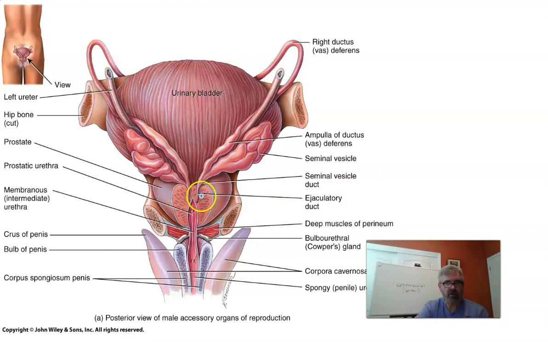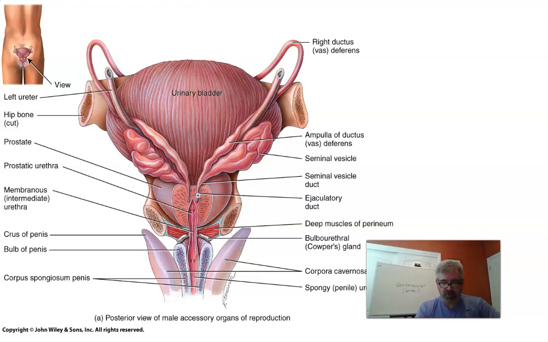And all these structures we can see on our model. So from the ampulla of the vas, it goes to the ejaculatory duct, which is located right posterior to the upper part of the prostate gland, which is this structure you see right underneath the bladder right there. So each ejaculatory duct, once again, this structure right here, is formed by the union of the vas deferens, or the ductus deferens right there, and the duct from the seminal vesicle, which is this structure that's all wrinkled up back here. Okay, so the duct from the seminal vesicle joins with the ampulla of the vas deferens and forms the ejaculatory duct right here.